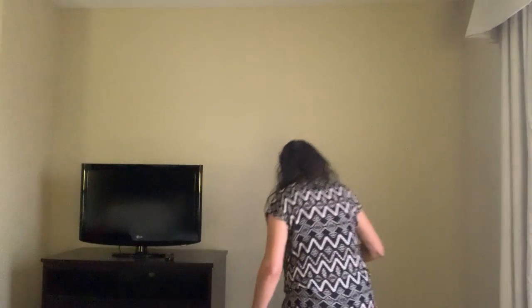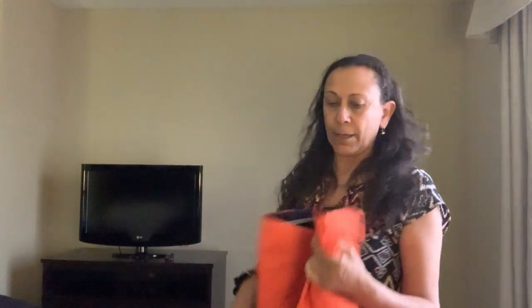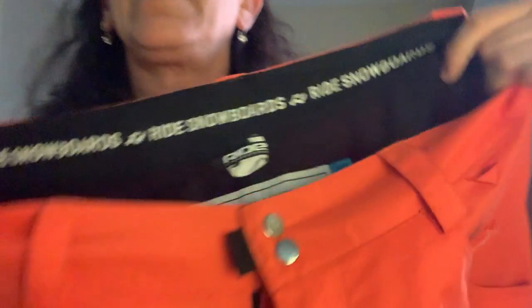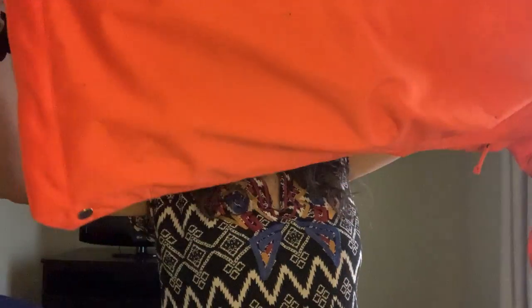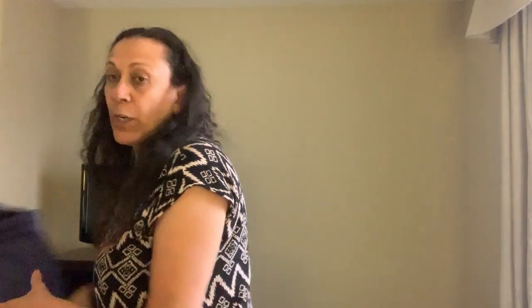Now I'll do this pile — mostly winter goodies, four items. First are these snowboarding pants by Ride — pretty bright orange, women's I believe, size medium. It says 'Ride Snowboards' on the back. They have snaps at the bottom and a couple of little stains, but nothing I can't disclose or maybe even get out. Comps were between $25 and $40.